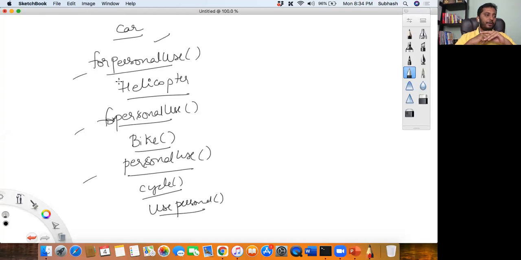What is design 5? Implement an interface in car and helicopter. Exactly. So what we have to do now is create an interface, not a class. Guys, did you see that interface over there? Then you can put the methods for personal use in car and helicopter. I've used an interface over there. Now you might ask me, what do you mean by an interface?